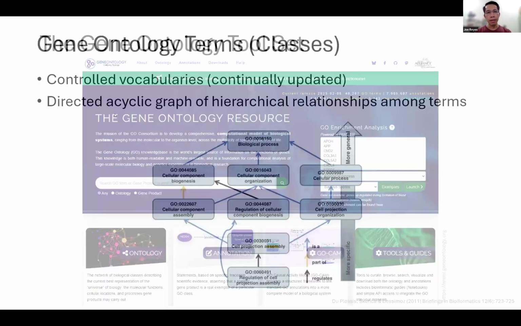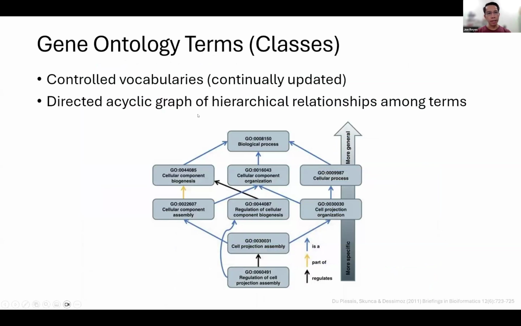So this is what it looks like. These are, as I said, controlled vocabularies. Controlled because there's a whole group of organizations distributed across different research groups that curate these terms. So it's an ever-evolving body of terms that are continually being evaluated and reviewed. Some of them are retired or flagged out. Some new terms are introduced. Some are merged together. Some are split out, and so forth.